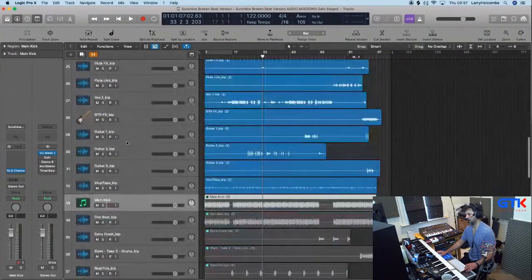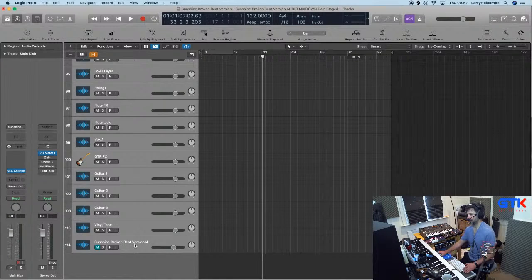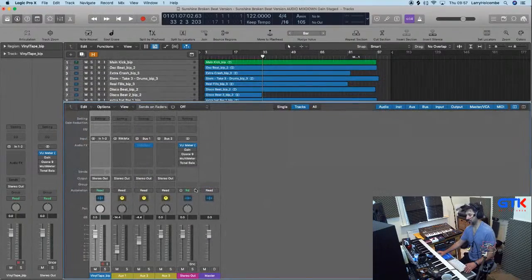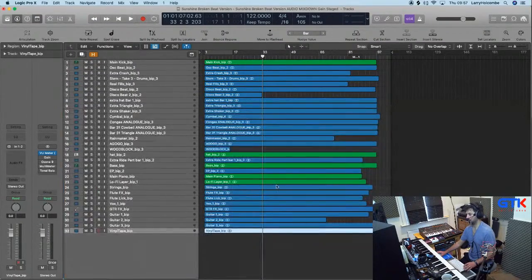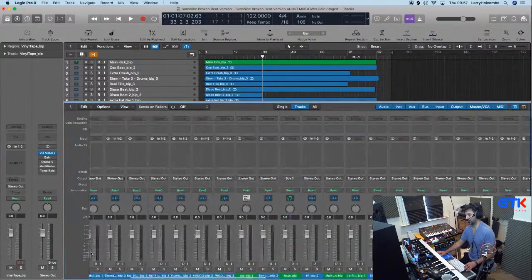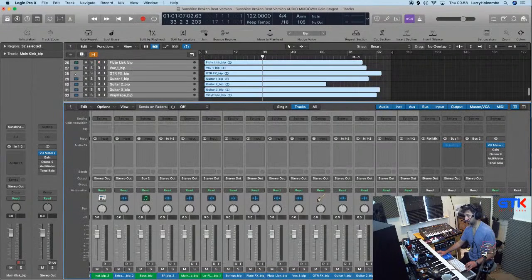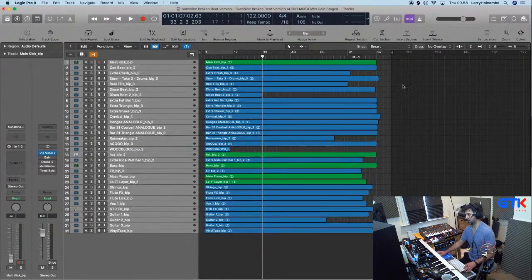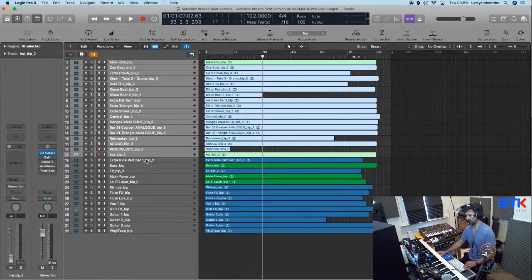So now I can delete all these tracks that had the NLS stuff on. I'll delete the rough mix that I had, and now what I have is all of my channels bounced through the NLS bundle. Now we've got all the faders up, but the mix is all going to be completely out of whack because it's just been gain staged. So I need to start with all the faders down to 0 and start the mix. But I basically have everything kind of analogized, if that's a word, which it definitely isn't.